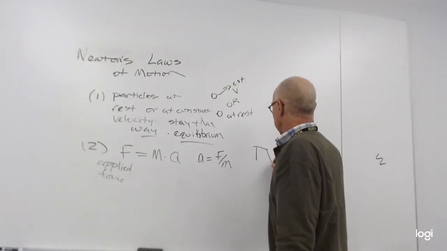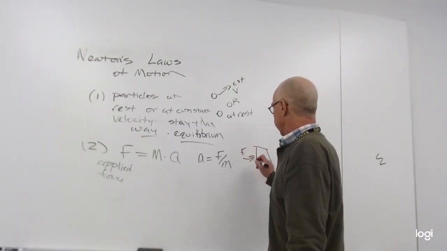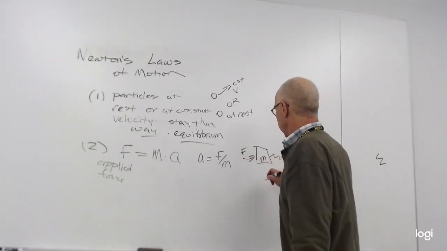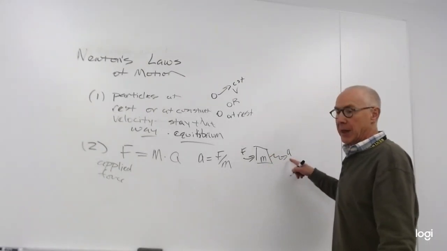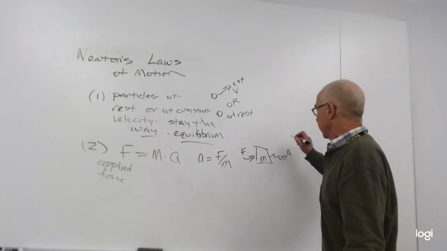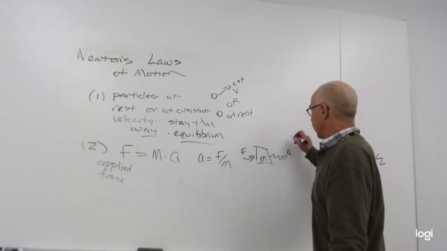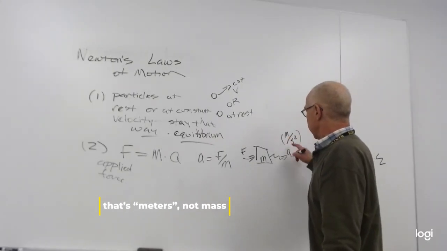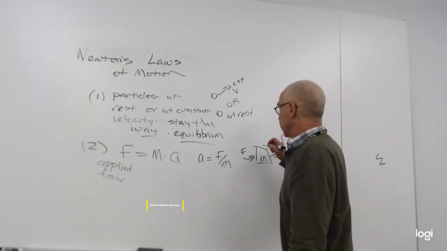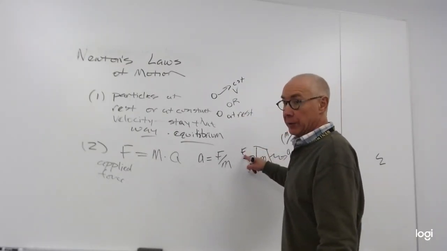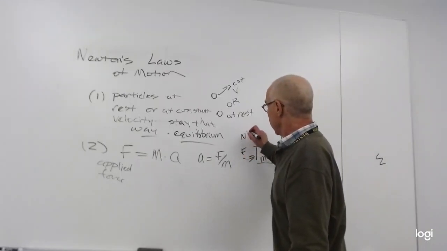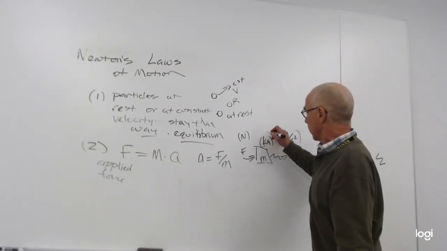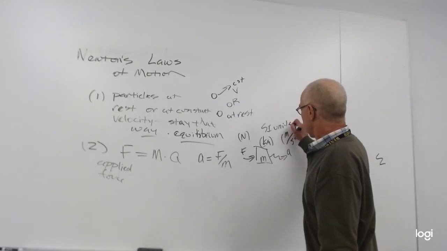So we're talking about some object, we apply a force, F, and that causes some acceleration. Put M here for mass, and it results in some acceleration of that object. Remember acceleration, in SI units, is always going to be meters divided by seconds squared. Keep that in mind. Frequently, there is confusion among many students. And the force, if we're dealing with SI units, is going to be in newtons. And the mass would typically be in kilograms. That's in SI units.